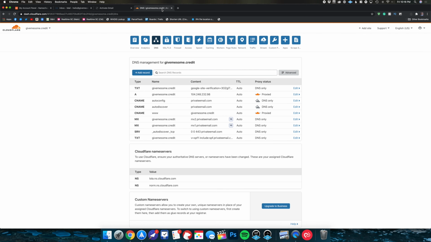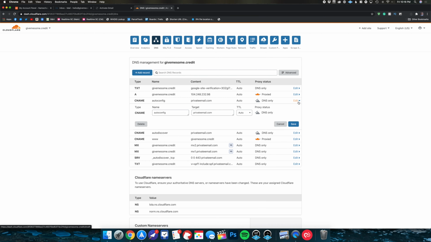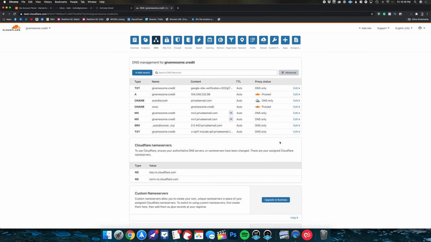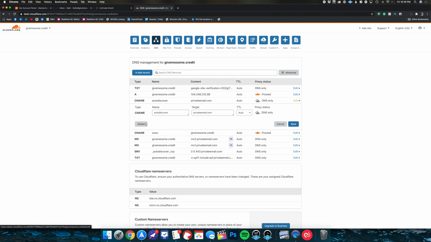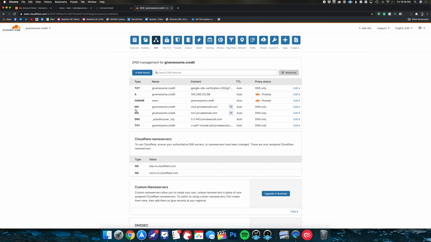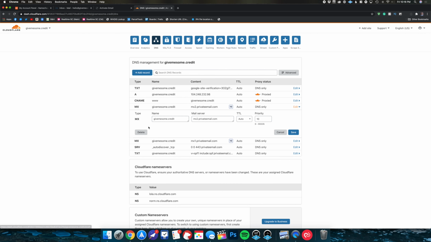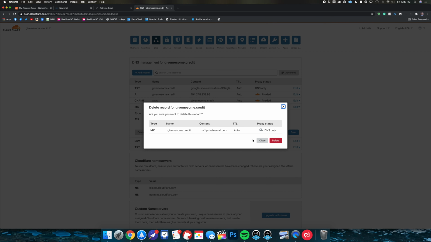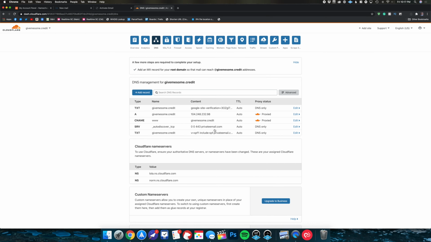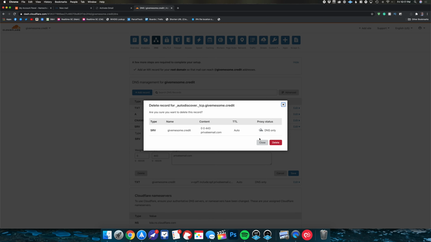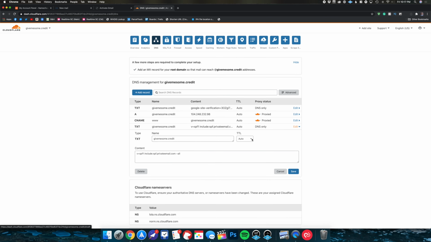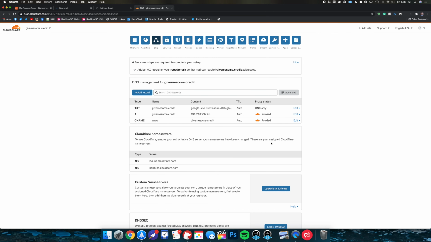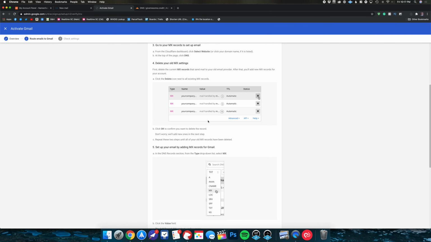So I'm going to go to Cloudflare here and delete all the records that private email creates. So that is this auto config CNAME, that can be deleted. Autodiscover, that's a private email record. I'm going to delete that. These two MX records, those are private email, so I'm going to delete those. This SRV, private email, anything that says private email, you can go delete. And this text record is private email as well. So now I'm going to go back to this tab.